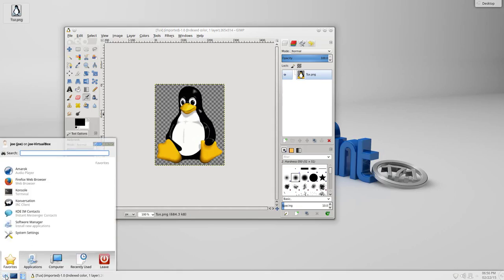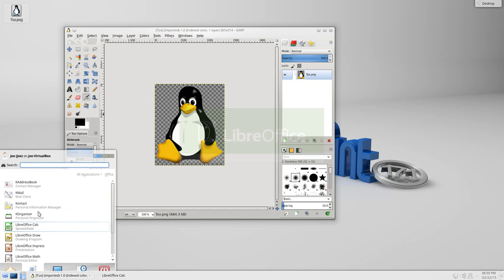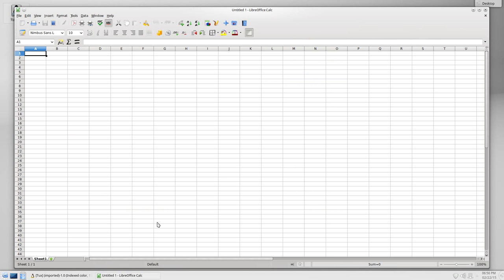Oh, and speaking of office environments, it also comes with, if you're familiar with spreadsheets, my life seems to be spreadsheets. So let's just throw in a few random numbers here. If you spent years learning the Microsoft way of doing things, you probably are familiar with formulas like sum and here. So you could apply all the same things that you already know, that you're already familiar with, and you can do it for free.